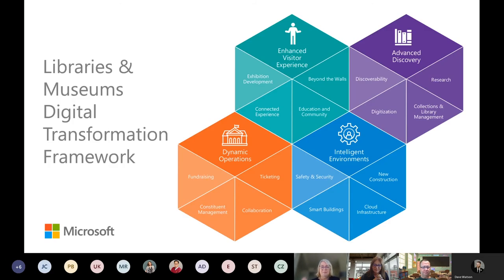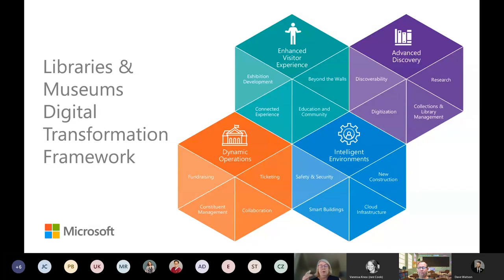So this is a bit of an eye chart. I'm not going to go into this, but I want to highlight how we think very holistically at Microsoft about the opportunities for digital transformation. Digital transformation to me is how can we reach new audiences? How can we find new ways to engage? How can we do anything that we need to do to further our mission through the use of technology? So it's not coming from a how do we use technology, but much more from a how do we help libraries achieve what they want to achieve, and how can technology help them achieve it better, in more ways. I want to highlight here in the green at the top is enhanced visitor experience. And we have a triangle here around education and community. And I very much see the work around skilling and literacy as falling into this area for libraries.